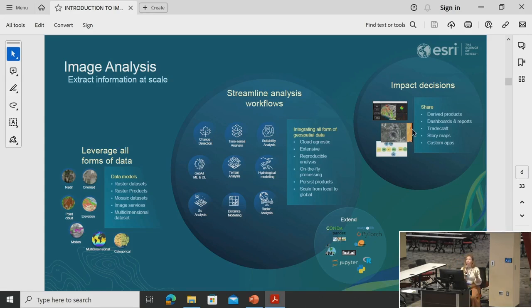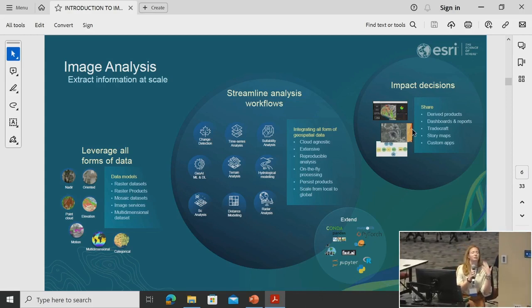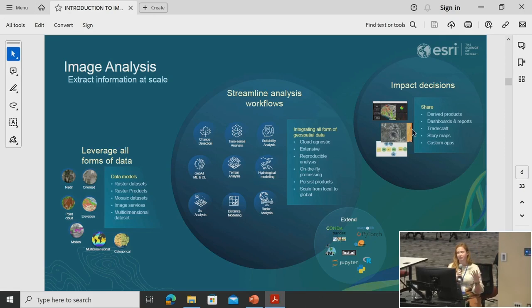So there's lots of different forms for image analysis. So you're utilizing different forms across. So you're seeing things like the different data that you can bring in. So the majority of what we think about is imagery, but imagery is not necessarily the most comprehensive term. When we think about what you can do with image analysis, we're thinking about rasters. And rasters are anything that have a numerical value to a pixel. So when we think about image analysis, you're thinking about working with rasters. Some of those rasters might be imagery, but can anybody else give me another example of a raster?